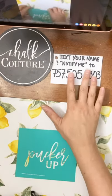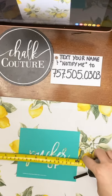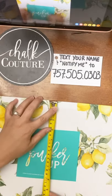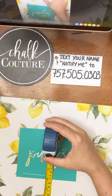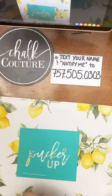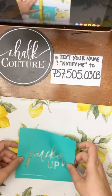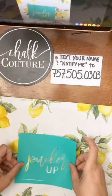If you guys are wanting to be notified when I go live, just text your name and the words 'notify me' to this number. I would be happy to notify you — I do it about 90% of the time, I'll send a text out. I try not to be spammy, I try not to send too much stuff. It just depends on how many times I go live.